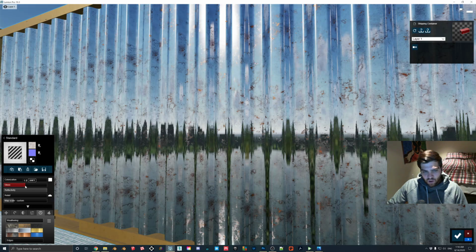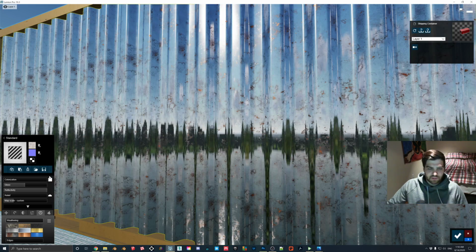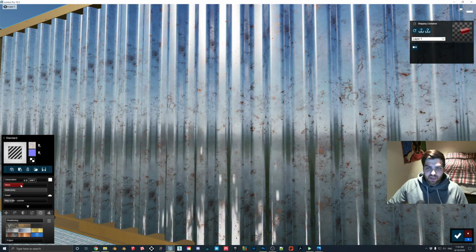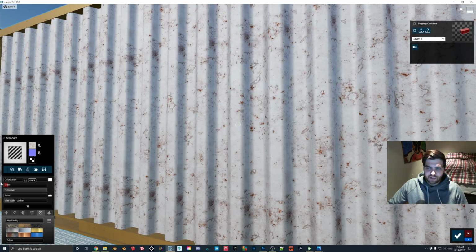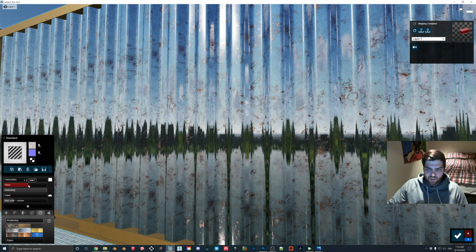But if you go to 1, as you can see, all the parts that were metal are now extremely reflective. But we can see that the rust isn't really metal, or it's not really reflective, I mean. And if I drag this along here, if you look at those rusty areas, they're not changing. So it's only the metal parts. But then if I get to 1 and go past that, the metal parts aren't changing, but as you can see, now the rust is the part that's changing.